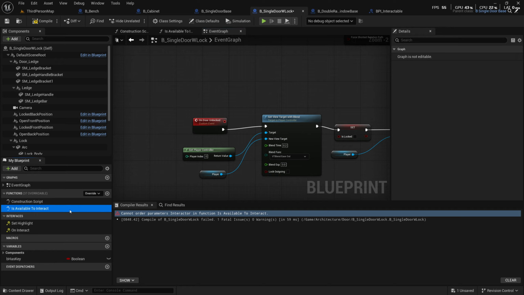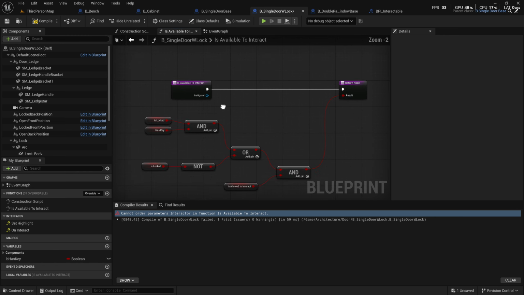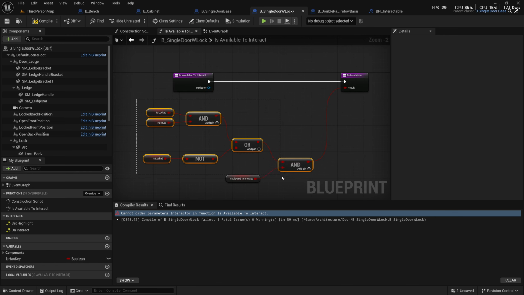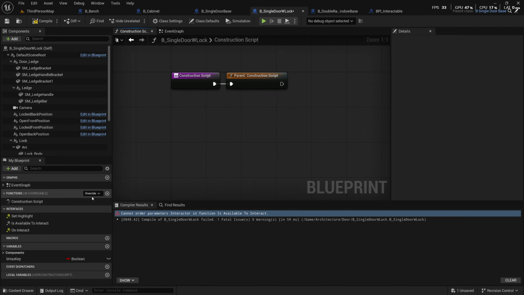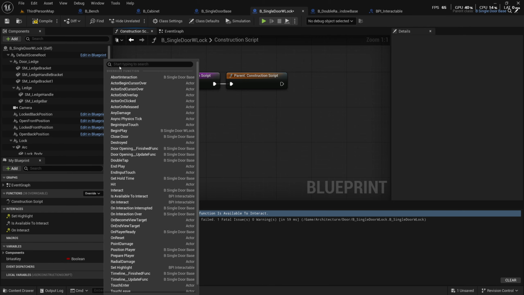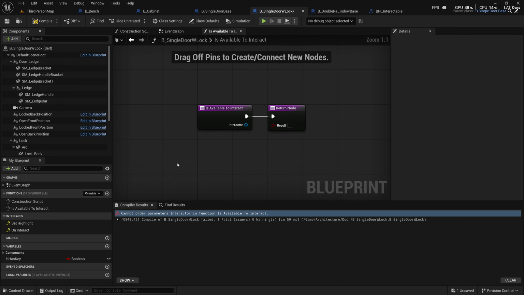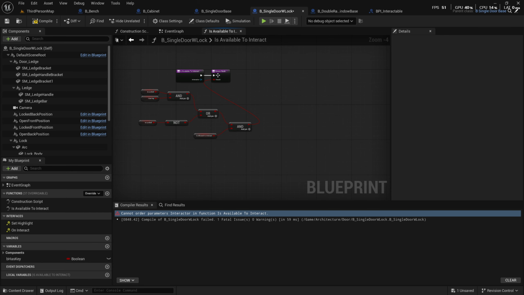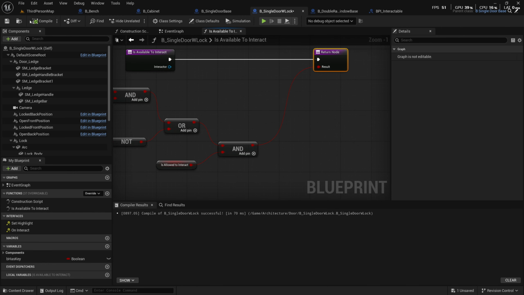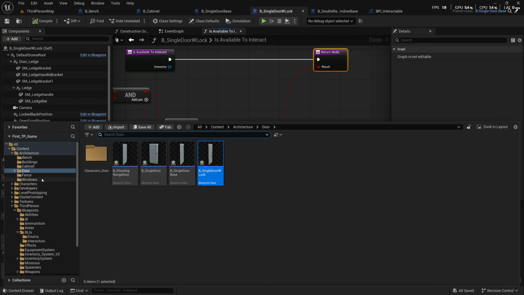Let's rename it, or maybe double click on it first. And I will cut this logic, and I will delete this, and I will search here in the override is available to interact, and I will paste this logic again and connect it with the result. Okay, now you compile, save all, it's good.